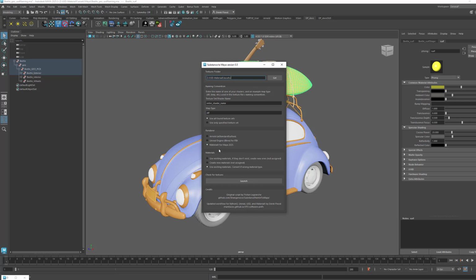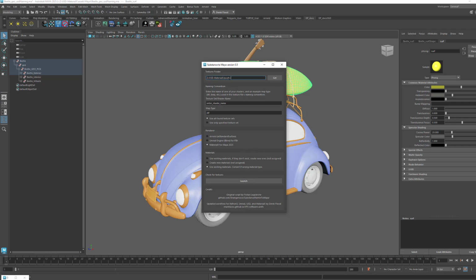And notice it's called MaterialX for Maya 2025. So this only works in Maya 2025 and up, and frankly I would use at the moment the current version, which is Maya 2025 update 3, and I would highly recommend using that at least. And who knows, maybe by the time you get to this video it'll be on Maya 2026, and of course that's fine too. Okay, so let's talk about how this works.